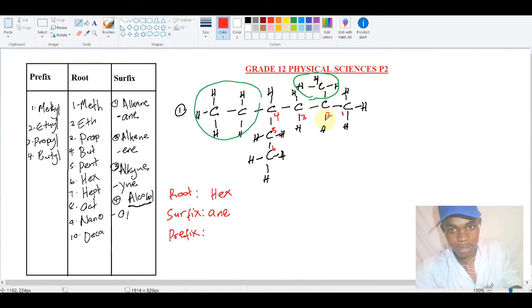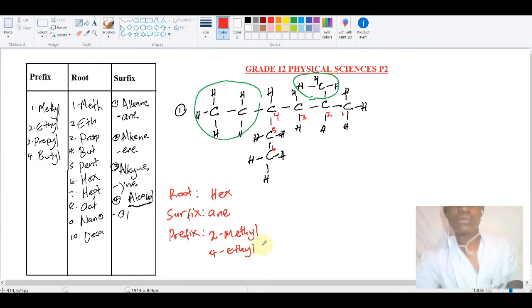So on carbon number 2 we have got a methyl, right? We're just writing them randomly. We have got methyl, right? And then we go again on carbon number 4, we have got a branch of how many carbons? There are 2. When it's 2, we say it's a what? Ethyl. So you have got 4 dash ethyl.